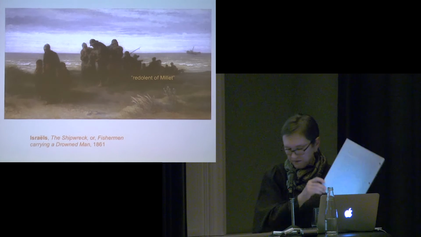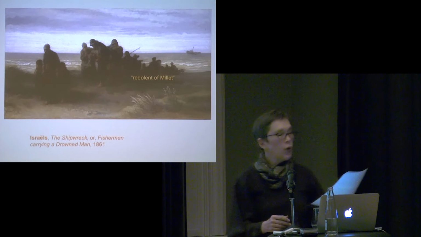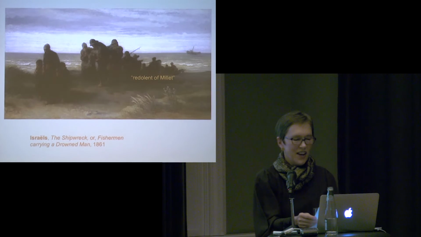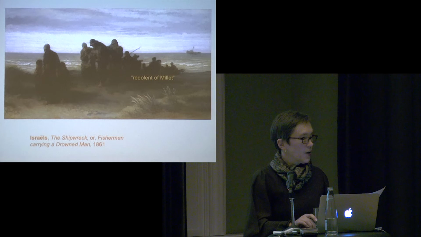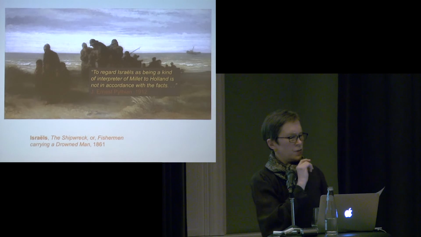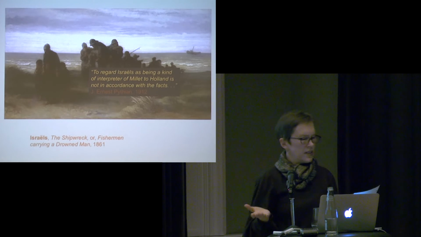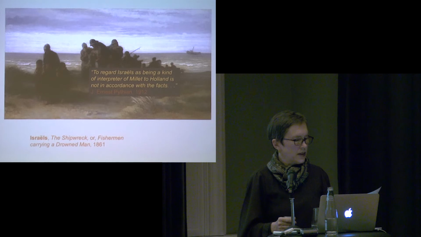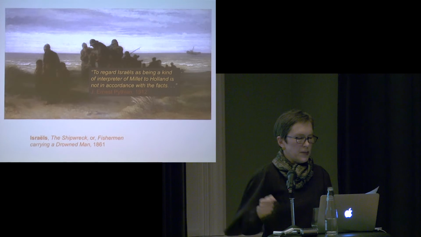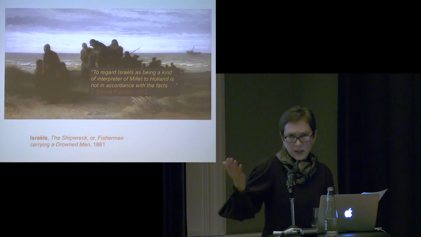But despite this repetition of the trope, it was actually a group of British critics, historically, who questioned the Francophone insistence on Israels as a Dutch Millet, as witnessed in the puzzled tone of this 1912 art writer. Quote, "To regard Israels as being a kind of interpreter of Millet to Holland is not in accordance with the facts. Though Millet was 10 years older than Israels, he had only just left the studio of Delaroche when the latter entered it. The year Millet painted the first of his great peasant pictures, The Winnower, was the year that Israels left Paris, soon to come to his awakening at Sandfoort. In 1857, Israels exhibited at the Paris Salon two seashore pictures. In 1859, Millet's Death and the Woodcutter was rejected at the Salon."